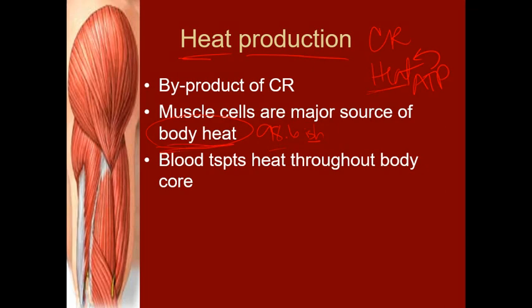Most of that body heat, that body temperature, is coming from muscle contraction. Anything excess, you're going to sweat it out. You're going to release that heat out, but it is the main source of maintaining our body temperature. And then wherever it's made, so I'm working out my muscles and my legs, but I'm not doing my upper body or something, your blood is still going to transport that heat and just distribute it throughout the body so that it's all over in different areas.